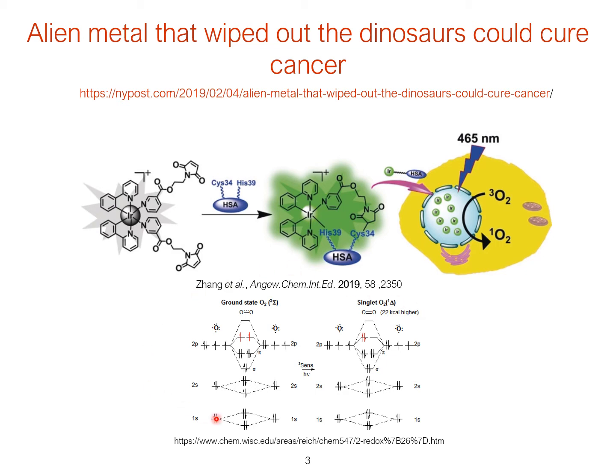And this part, so what this complex does, if you shine light on the iridium, it can change the state of oxygen from having 2 unpaired electrons to a pair of electrons. And this is called going from ground state oxygen to singlet oxygen. And singlet oxygen is a real powerful oxidizing agent, and it can kill tumour cells. And it's really important. So obviously they didn't settle with that explanation. They said that by blasting it with a laser beam, you can create poisonous oxygen, which I suppose is accurate, but quite sensationalized.